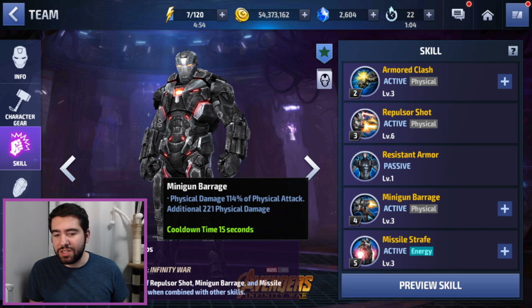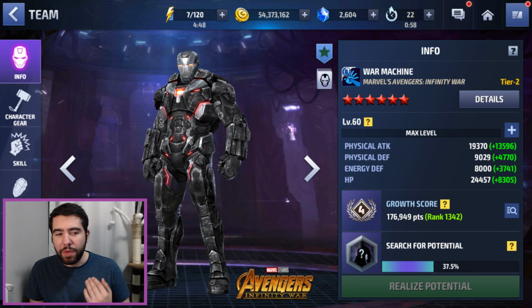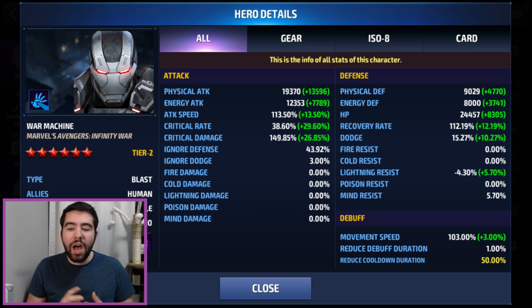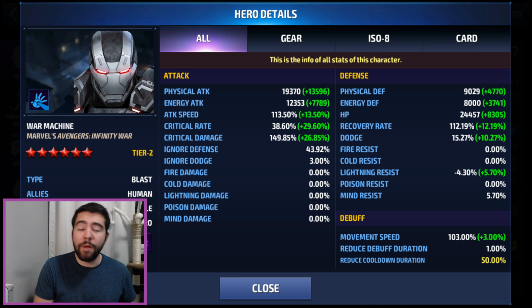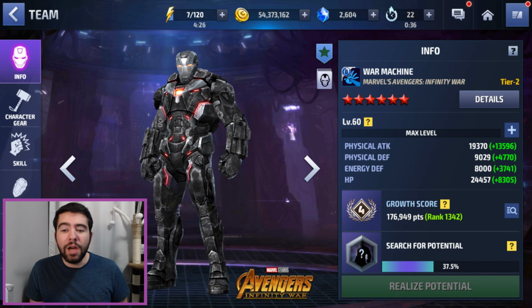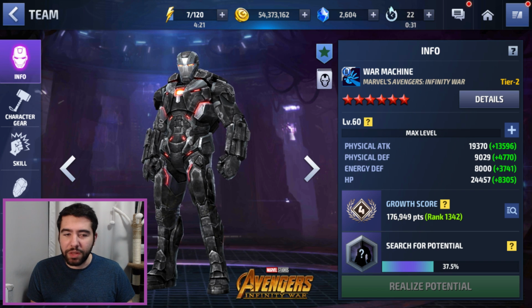But because he's got a long iframe on 4 and 5 and long cooldowns, I think one of the benchmarks you need to hit for War Machine is 50% skill cooldown. I think more than other characters, that is a really important factor to take into consideration. If you have less than 50%, and I've been playing with him at 35% and at 40%, I noticed that he was noticeably weaker, because when he has to kite for a long time, when he has to absorb a lot of damage, he doesn't have good defense, he doesn't have a lot of HP, and so he gets punished pretty easily.